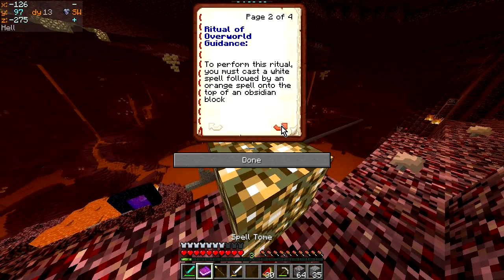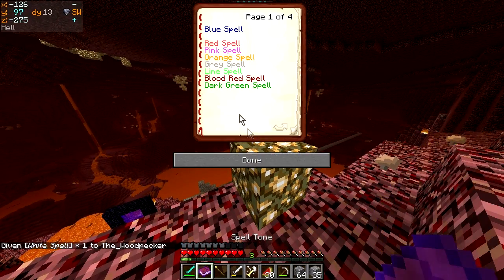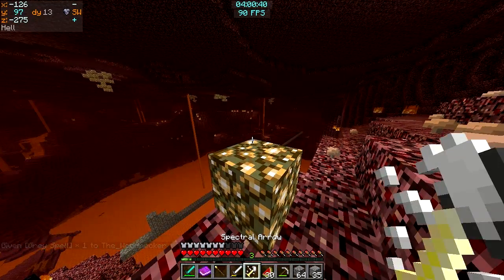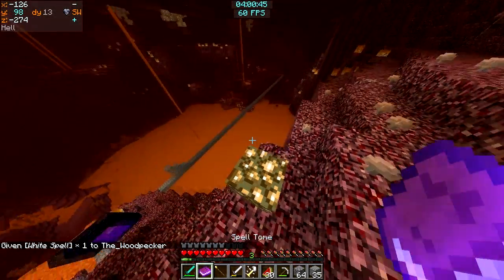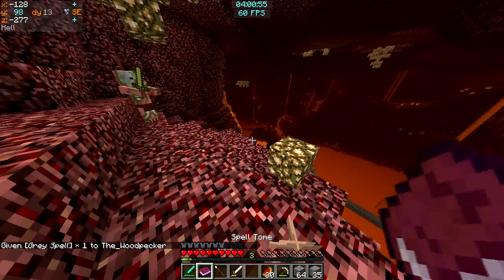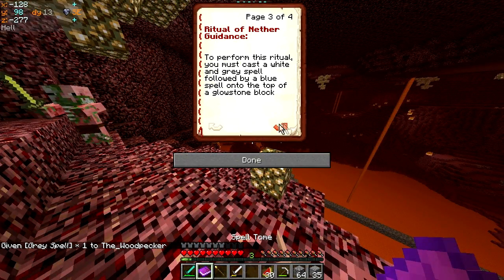So what do you need to do? Cast a white and grey spell. So, I need a white spell and a grey spell, I think. And if I just kind of... That's just breaking it. So we've still got that. So what, do we stand on top of it and do it? That's giving us a spectral arrow, that's not what I'm after. Grey spell. Followed by a blue spell.